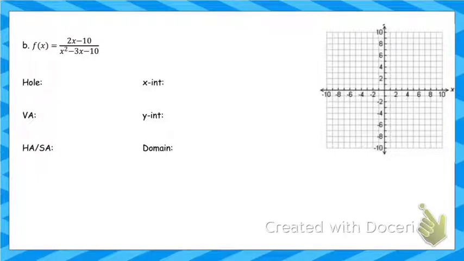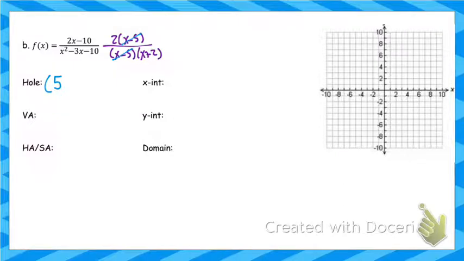So the way we're going to factor this on the top is we're going to start by taking out our GCF, okay? That is an important step for factoring because otherwise you may miss that there is a hole there. So 2 comes out, I'm left with x minus 5. Then on the bottom, this is going to be x minus 5 and x plus 2. So we do get a factor that cancels. X minus 5 cancels out. Since x minus 5 canceled, the x-coordinate of the hole is 5.